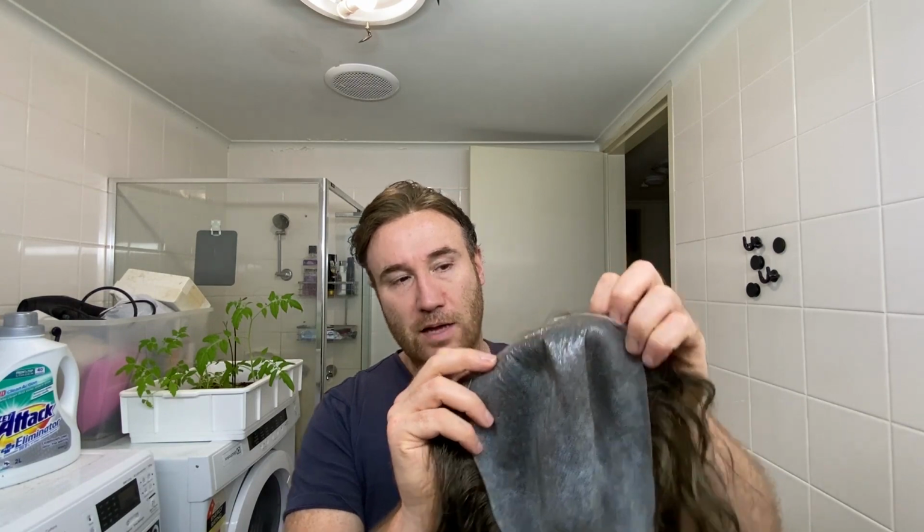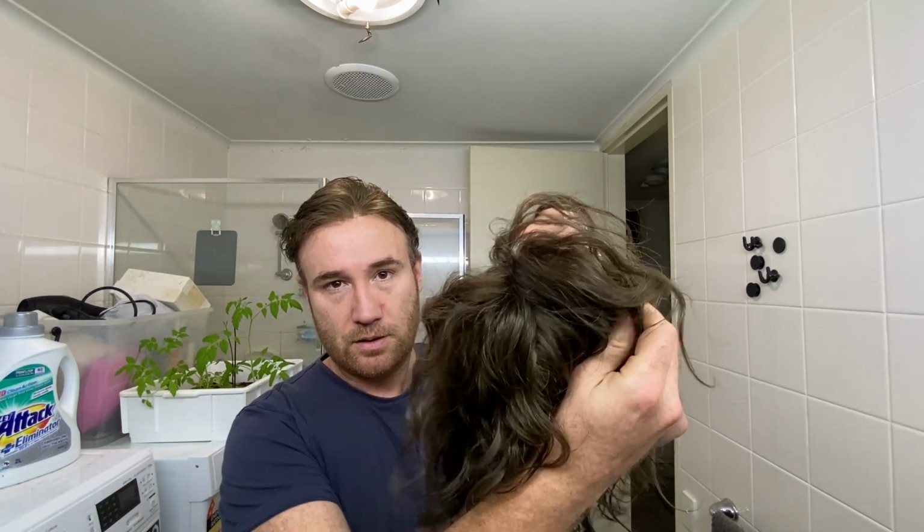The problem is with the plastic, sometimes they don't give you very good quality plastic, or maybe it's the 0.06 millimeter thick poly they give me. This isn't one of the new ones I'm about to review from New Times Hair. This is medium density, and they said they could not create a 0.03 millimeter poly unit that had medium density hairs in it because it just tears the plastic apart because it's too weak. But that's not what I found. From Lordhair and other companies, I've already ordered 0.03 millimeter poly units that do have medium density. So this is only medium light density, and I don't like it.